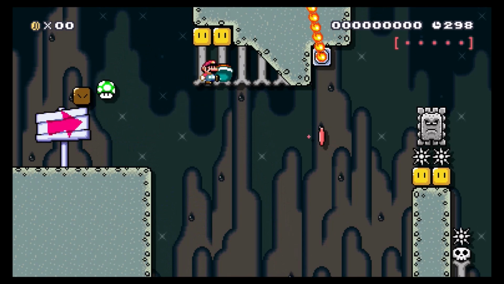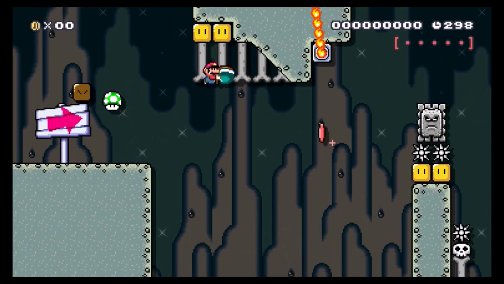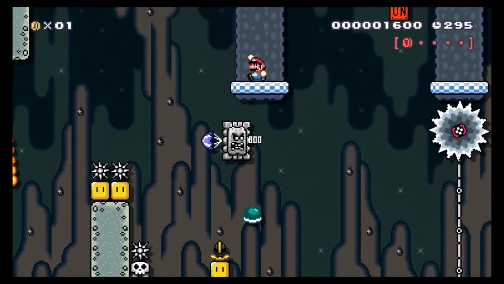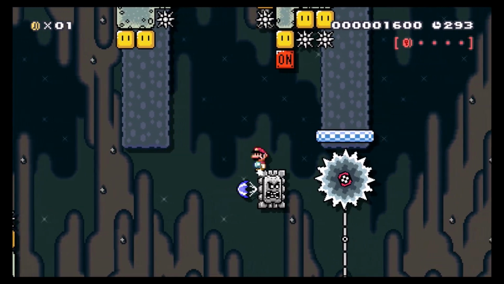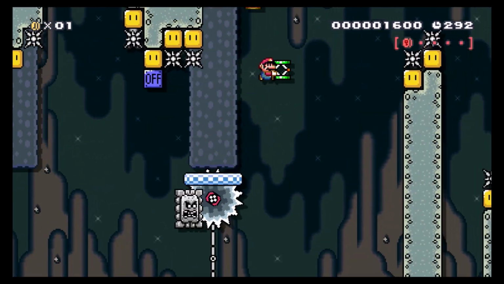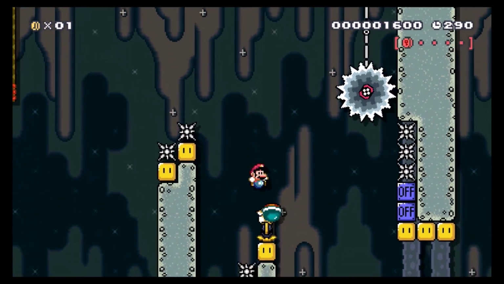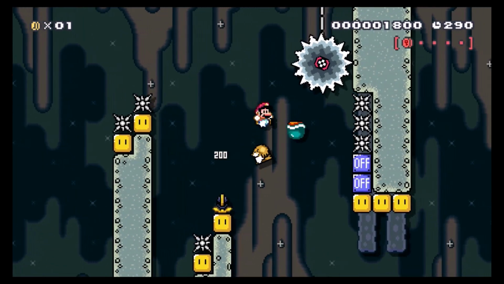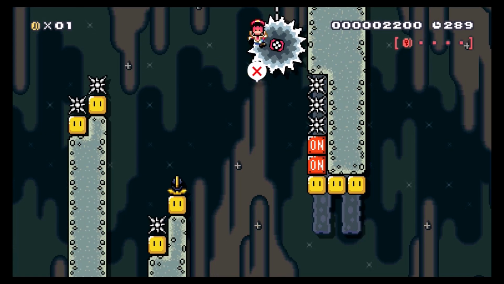So at the beginning here, you see I do the shell jump a bit wonky. This is how you really should do the shell jump here. Here we have to do a basic spring jump, and of course I did die a few times. This shell jump here took a bit of getting used to, but eventually I did get it down.